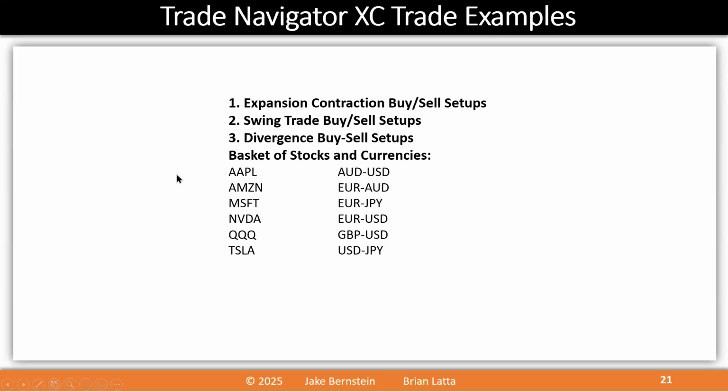So my basket, which is relatively small and may rotate, as you can see here: Apple, Amazon, Microsoft, which I have rotated out of from underperformance, NVIDIA, QQQ, and Tesla. And of course, I'm happy to share rules for, say, rotation in or out. But basically, tech has been strongly trending.